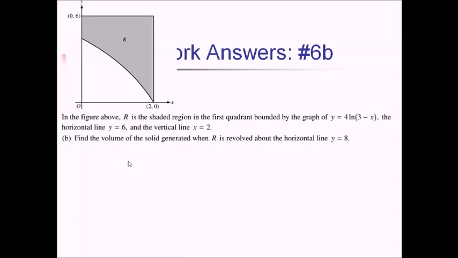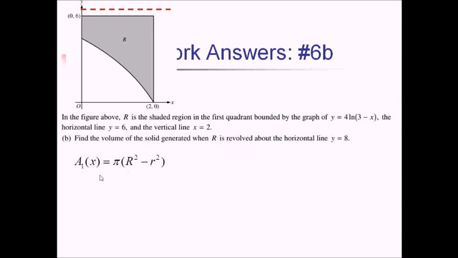For this part, we want the volume of the solid generated when region R is revolved around the horizontal line y equals 8. The key here is recognizing there is a space between the axis of revolution and the bounded region, so we're going to have to use washers rather than disks. We need donuts, not pancakes. I'm going to write A sub 1 of x equals pi times big R squared minus little r squared — I'm labeling it A sub 1 because I'll need another area formula for the next part.